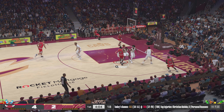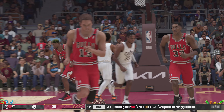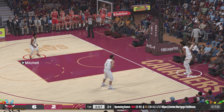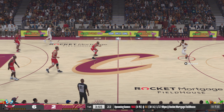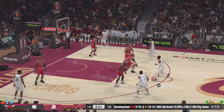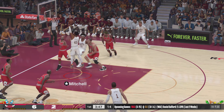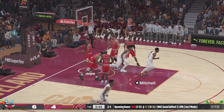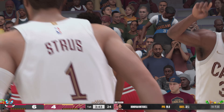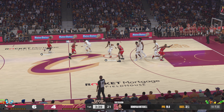Outside — Pippen pass to Rodman, and Rodman with the slam! He may not have that traditional power forward build, but his bounce — well, that kind of levels the playing field. Mitchell looking it over. Crops in the layup for two. It is not an easy thing to body up to Mitchell — he is built like an absolute brick.